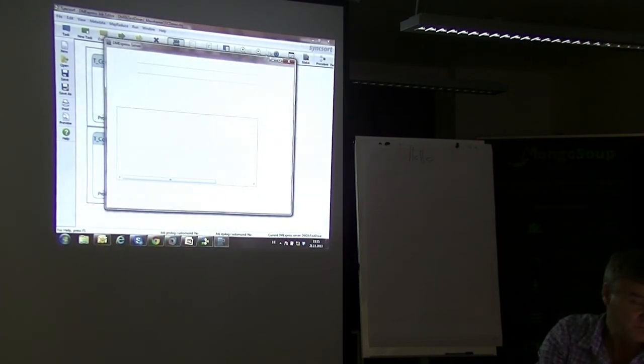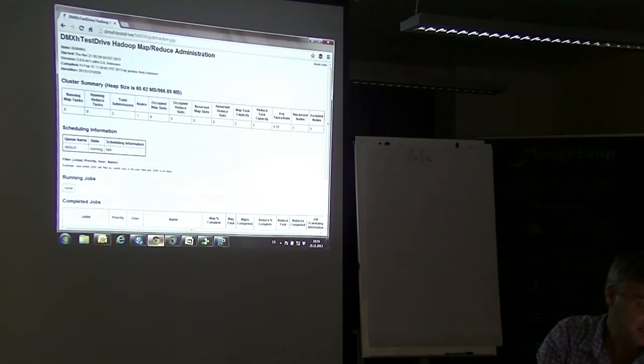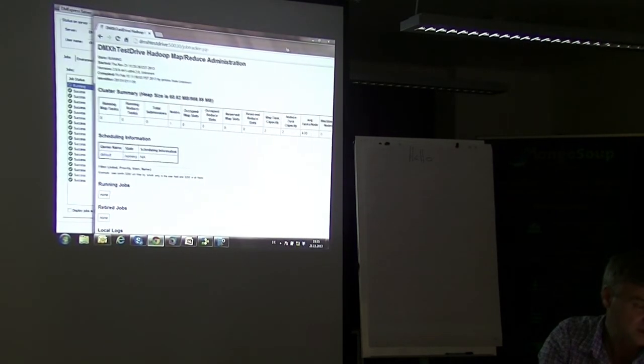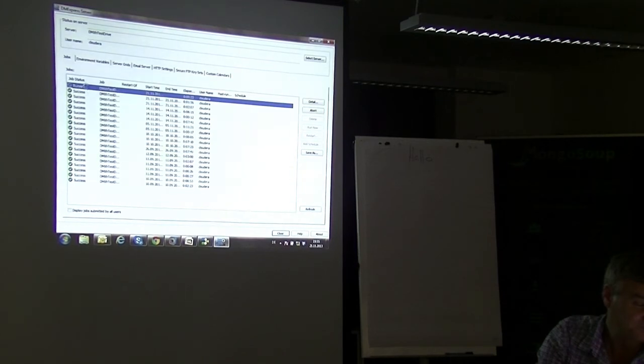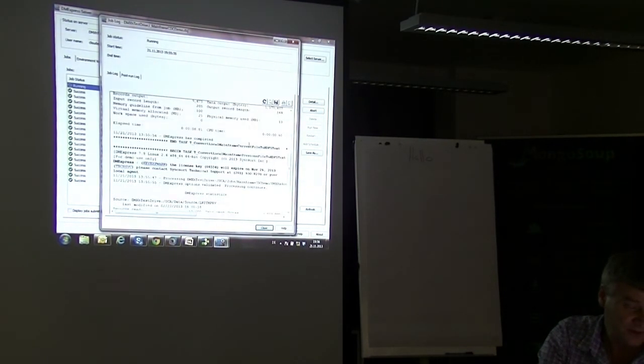When I click start, I get the log file window, which tells me that the job is running and the elapsed time, and at the same time you can start this. I can keep both a little bit so that you can see both, so it's still running here. And if you double click on that, what we get then is the content of the log file.